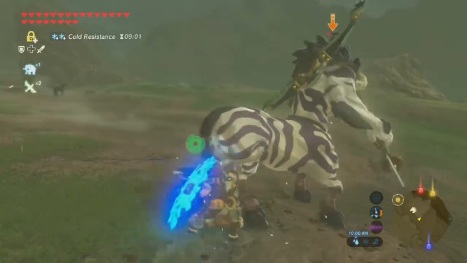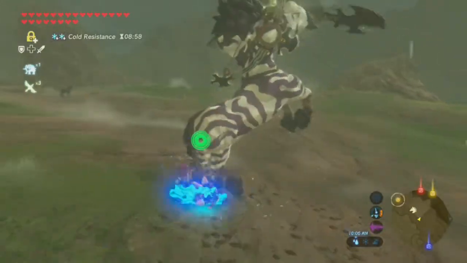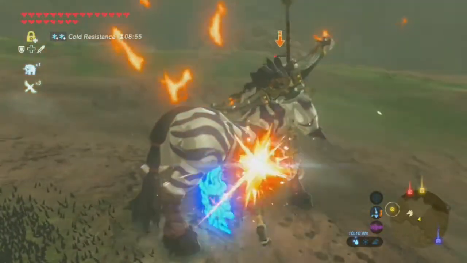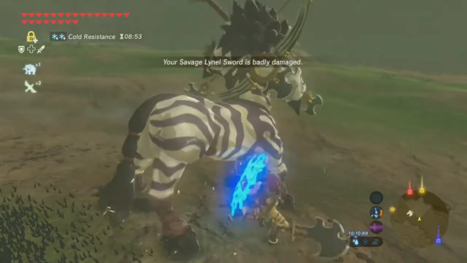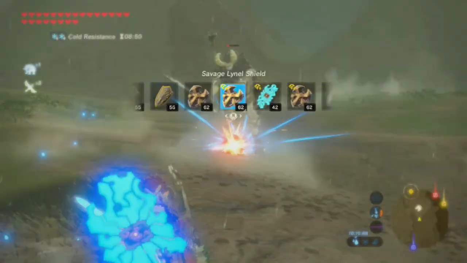Here, watch. He's gonna... Oh, no, he's doing this. Oh, well, we might be able to... Getting pretty low. Yeah, we're probably gonna be able to kill him off this. Break the weapon. Let's equip this. Finish him off with sword beams.